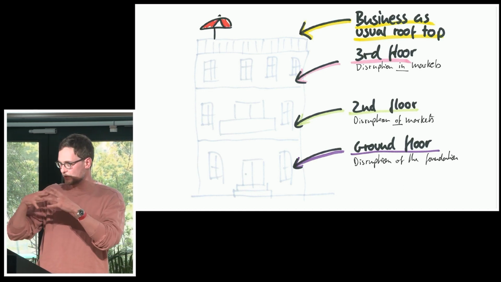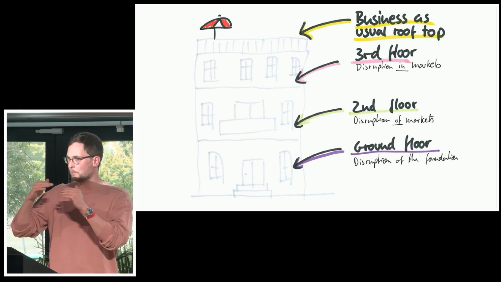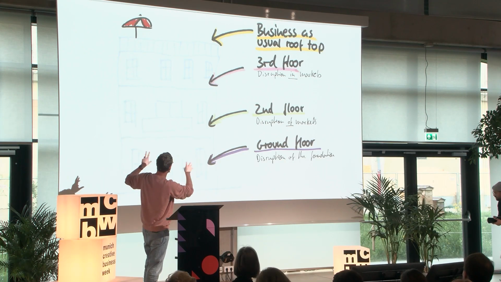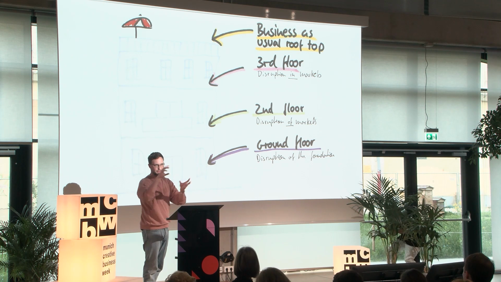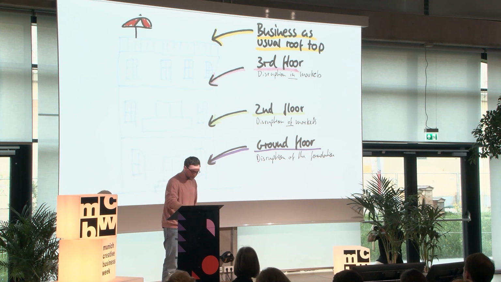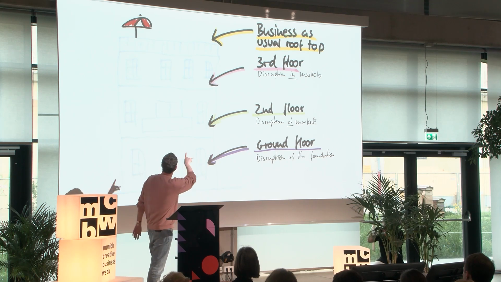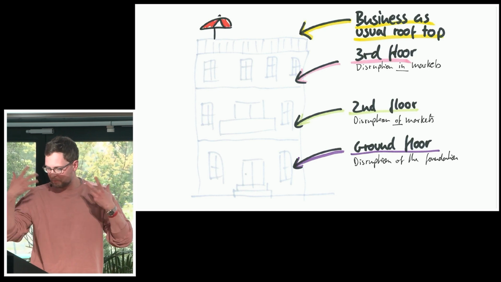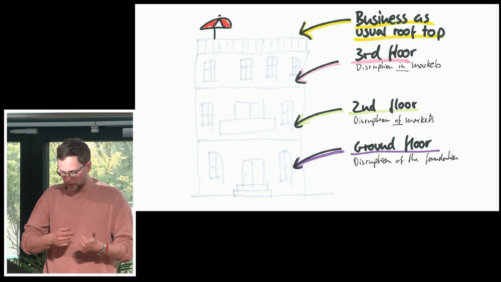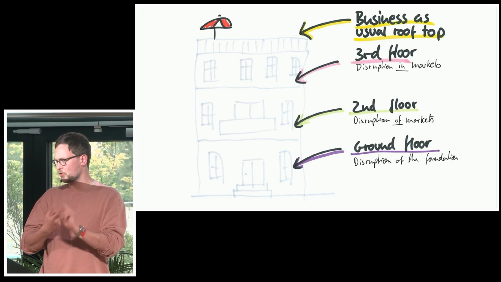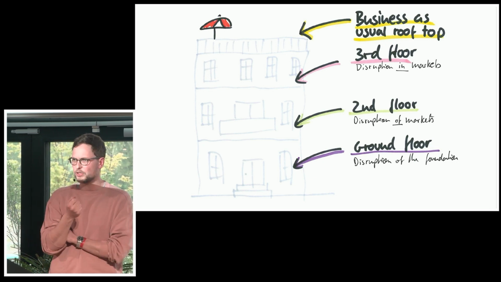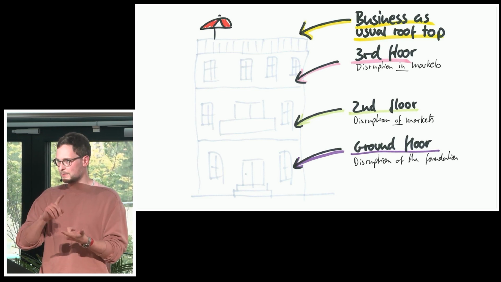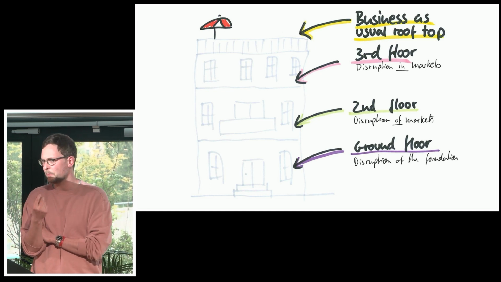So when we talk about disruption, this disruption seems to happen on different levels. And we take these levels and put them into a house of disruption, to understand these different theories about disruption. And the first one, what you see at the very top, we call the business as usual rooftop. So if you have business as usual, companies are typically working on coordination, efficiency, and control. And typically, if you follow the literature, it's not the best environment for creativity, because you are very sure what your customers want, and you do something that's typically called an incremental innovation.